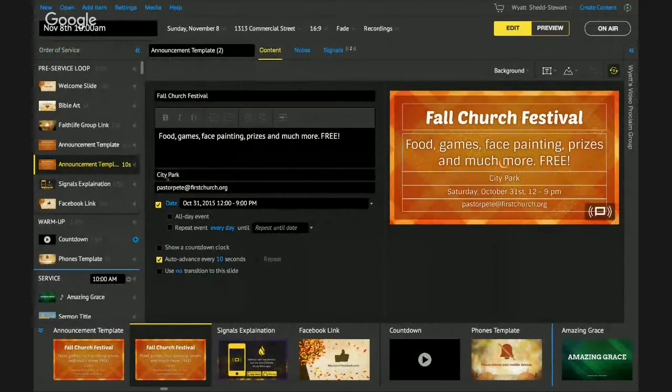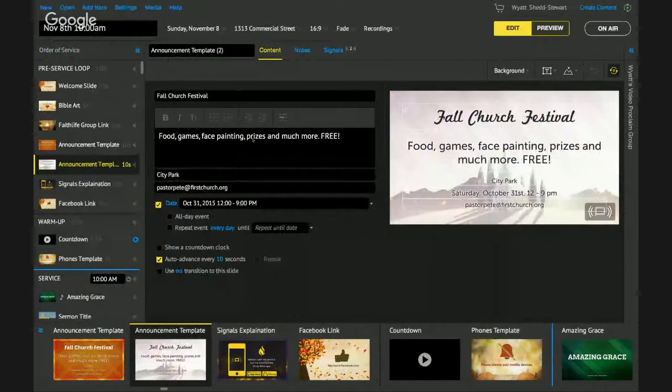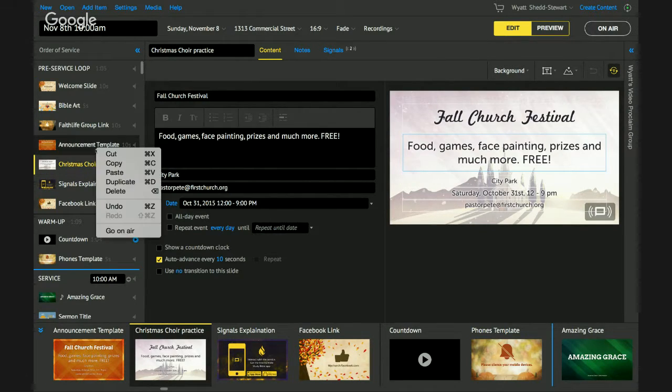I'm going to apply that to the current item. So now I'm building out multiple announcements. I'm going to rename them so they're easily able to find. And as I do that, I can keep just switching out and making the changes within the actual item. And it's that easy for me to quickly spin out new announcements.